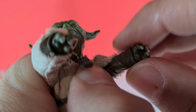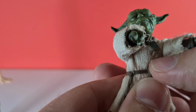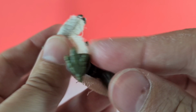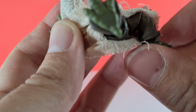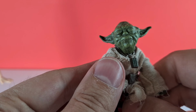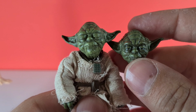And he is on the rotation here. His wrist is on the rotation as well, and he's got a rotation just above the belt line. And then his legs, they can kick out here and come back this wide. We've got a rotation at the knee as well, and it also has a knee joint, and then he's also got a ball jointed kind of foot movement as well. So yeah, the articulation on Yoda is 10 times better than what we did with the other one, which is a lot bigger.